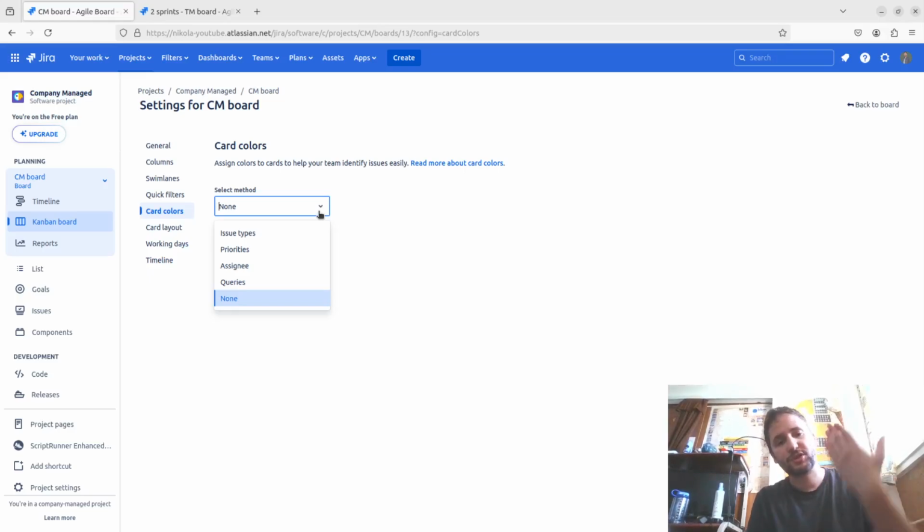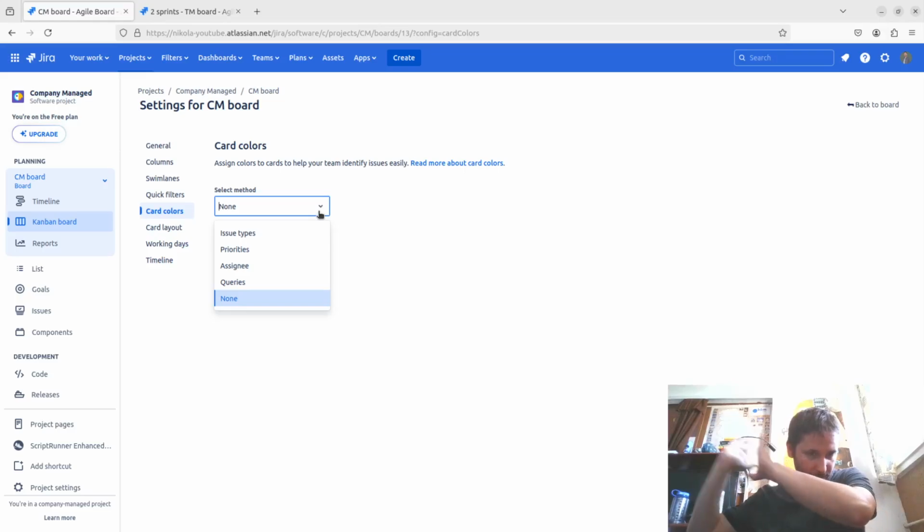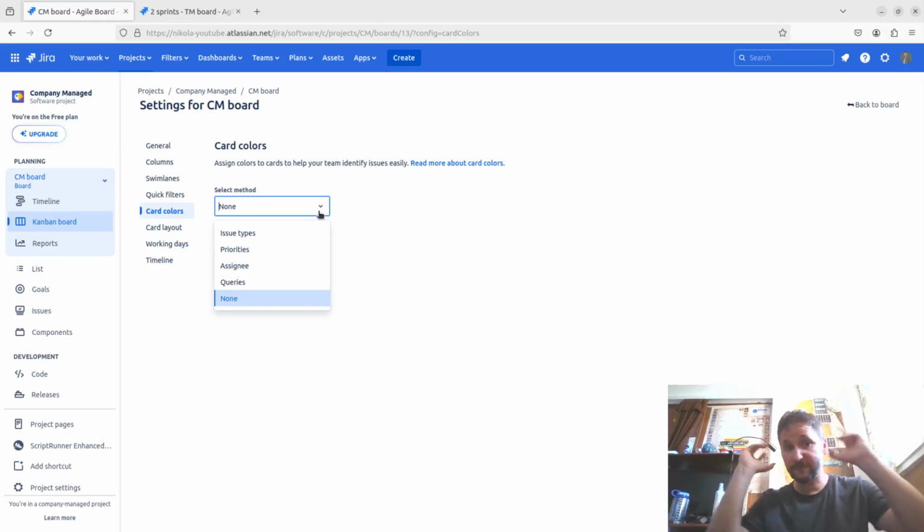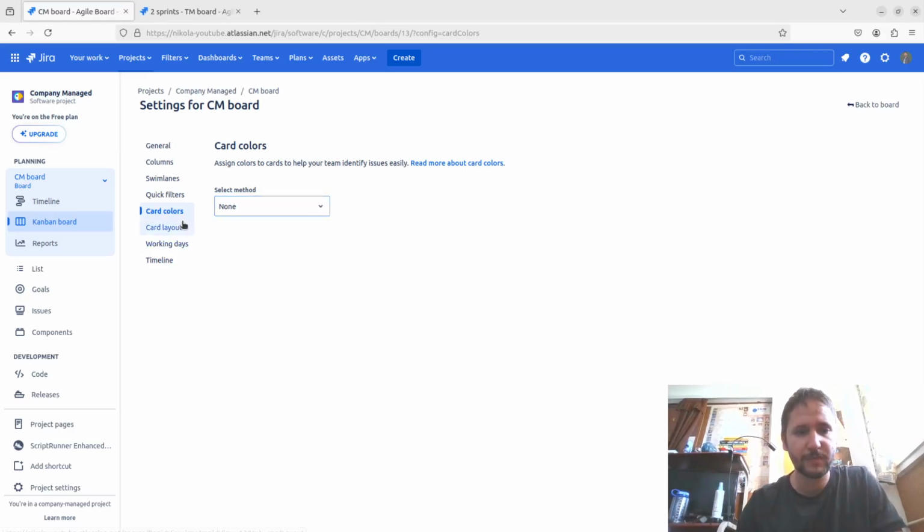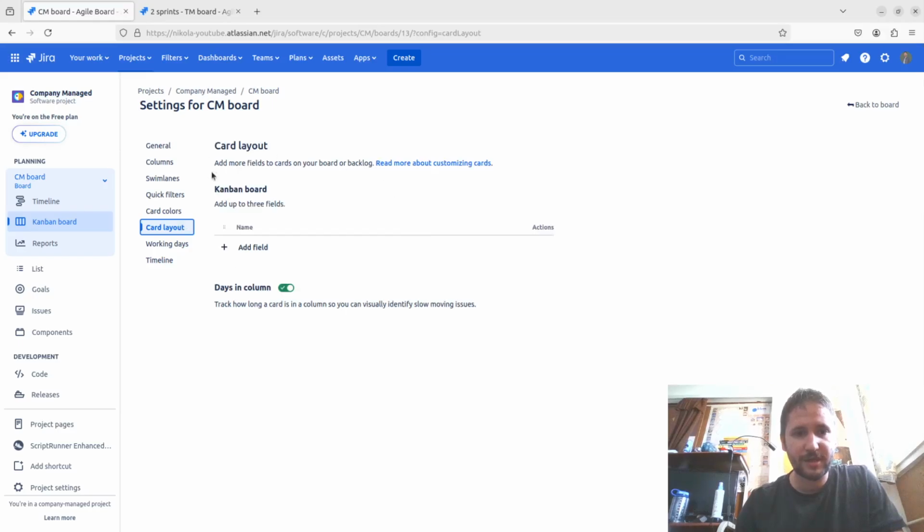So this can be on issue types, priorities, assignee, queries. This is actually pretty interesting. If you want your team to be really more focused visually and actually see the changes, you can use this as well. Card layouts, add more fields to cards on your board or the backlog itself.